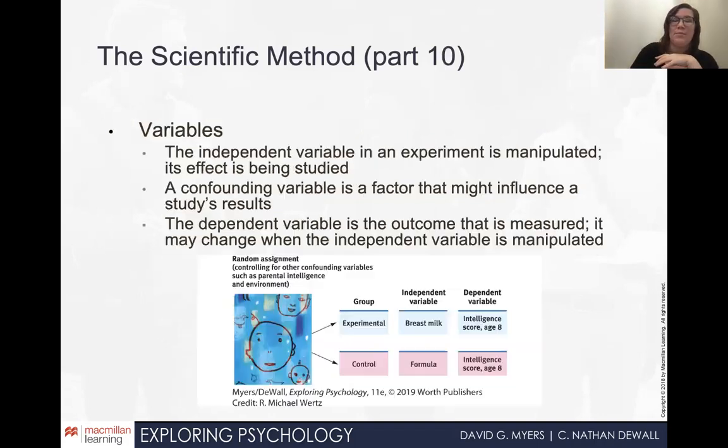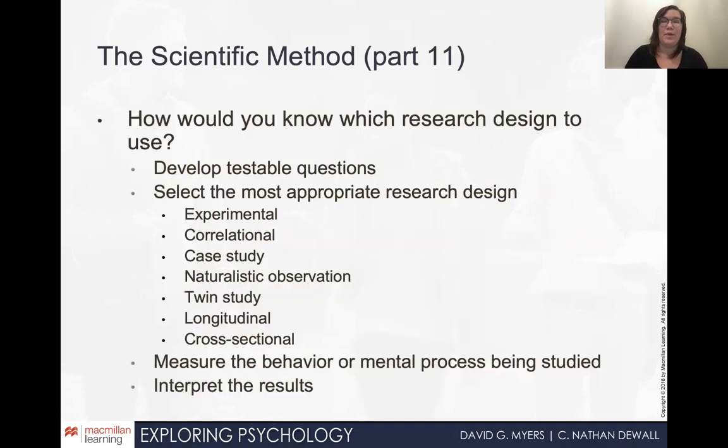So that example we had with breast milk and having a test at 8, the design of the study would really need to be longitudinal. You need to track these infants from birth until 8 years old. You need to be taking into account their diets, their exercise, their stimulation, what kind of schools they go to. And those are really hard to fund and really hard to keep up with, especially if you're trying to track children or people. People will drop out of the study because they move or something happens. Or a cross-sectional study.